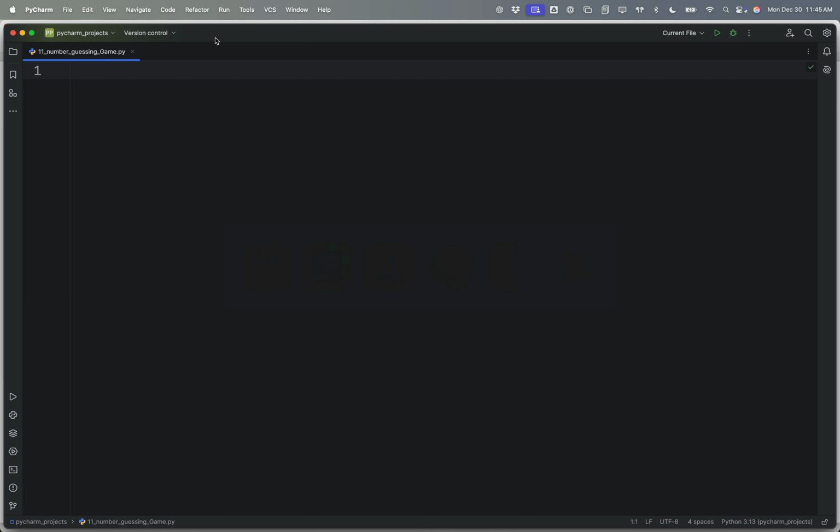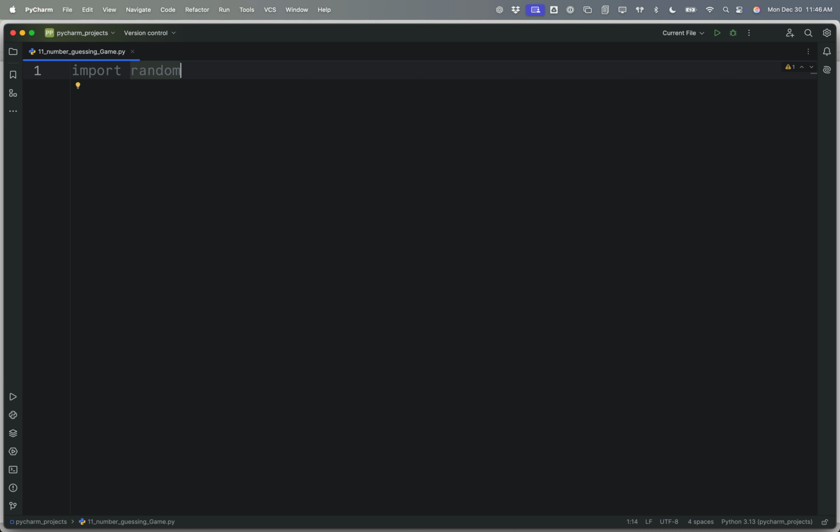So this is a pretty quick and pretty short script, but it does take advantage of a few things, and we're going to learn a new thing today. So let's get started. The first thing we want to do is import a module, and so we're going to type import, and the module we want to import is called random.